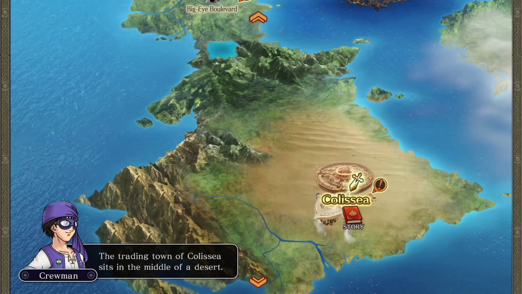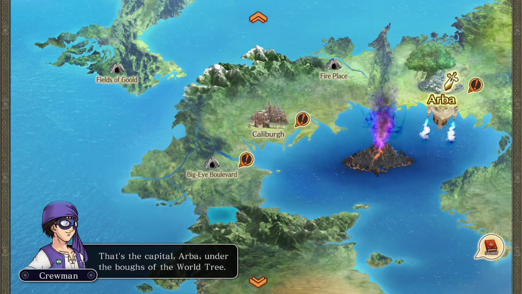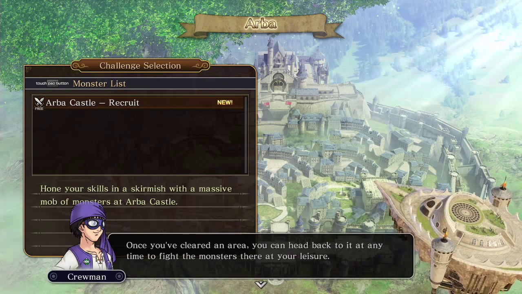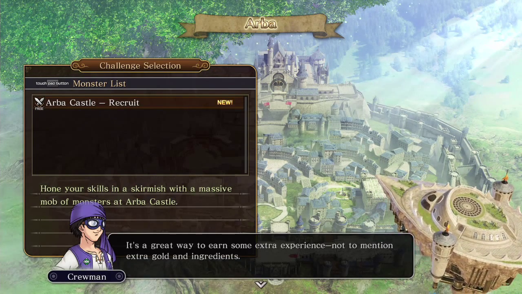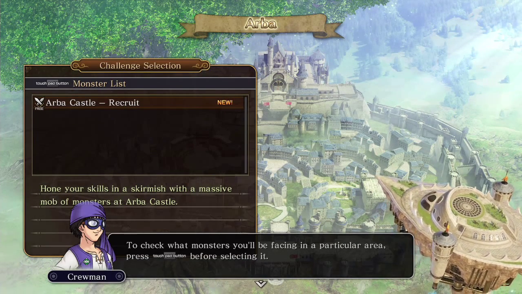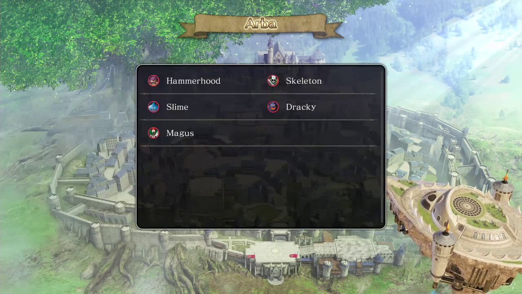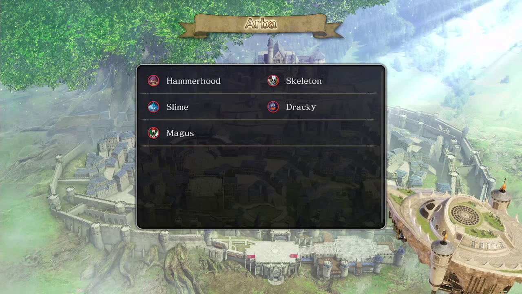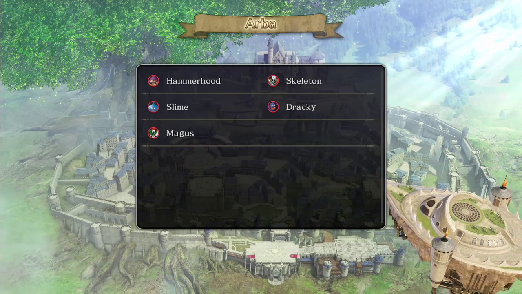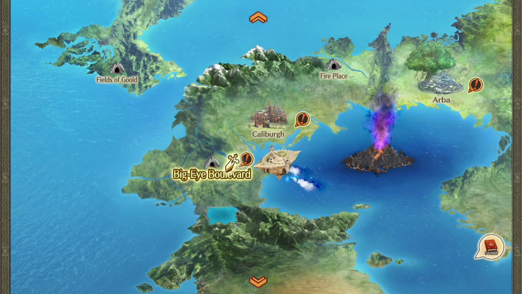So once again, before I continue the actual story, just so I fully understand how the map is working and everything that's going on with this, I'm going to jump into Araba. Once you've cleared an area, you can head back to it at any time and fight the monsters there at your leisure. It's a great way to earn some extra XP, not to mention extra golden ingredients. Okay, so I'm actually not going to do that, but I think that's interesting. See, I can hit the touchpad and it tells me what I'm going to be facing, and that's good because then you can decide who you're going to be bringing in that might be better against those particular dudes. But it is basically just a replay of what you did there before.